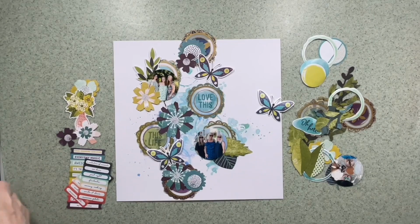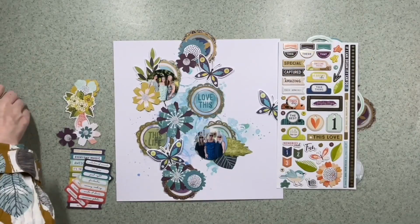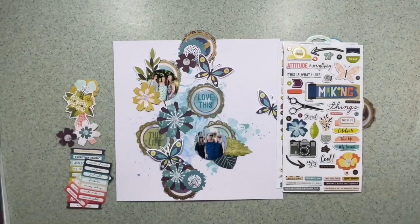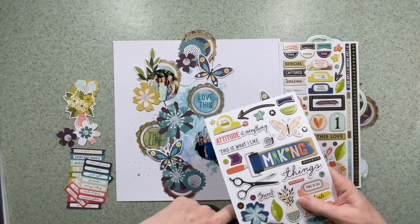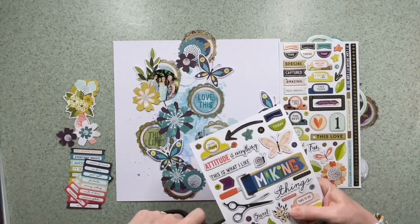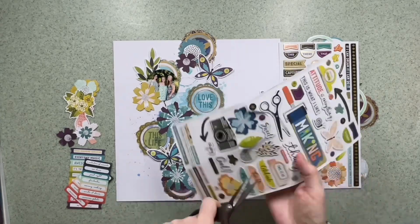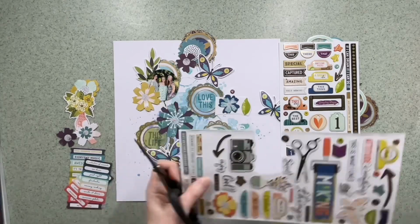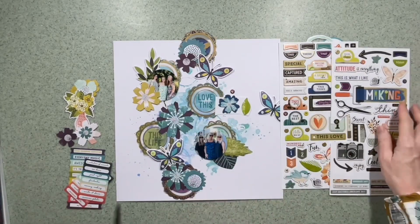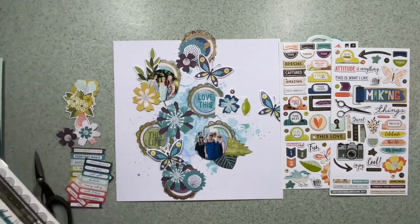Now these photographs are all taken outside, and I do like adding the flowers and the leaves, and I think these butterflies are quite good as well. They are a bit on the big side, but I do find a smaller one on a sticker sheet, I think, or is it the chipboard? I'm not sure, so that's a potential. And I've just realised there's a couple of flowers and leaves on the chipboard.